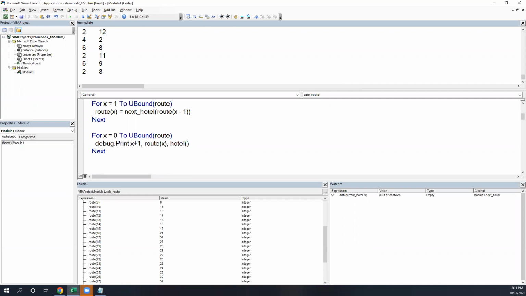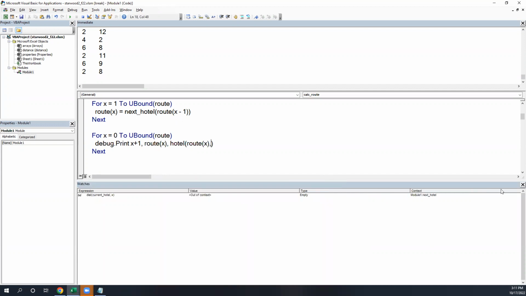So what do I put inside this expression to print the name of the hotel in the route order? Yeah, route sub x. If I did hotel sub x, it would just show me in the same order they are on the original list. I want them in the order from the route. So I'm going to print hotel route sub x.